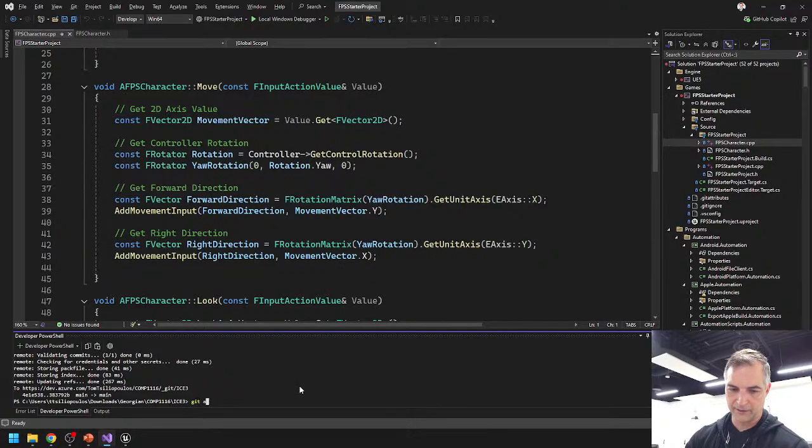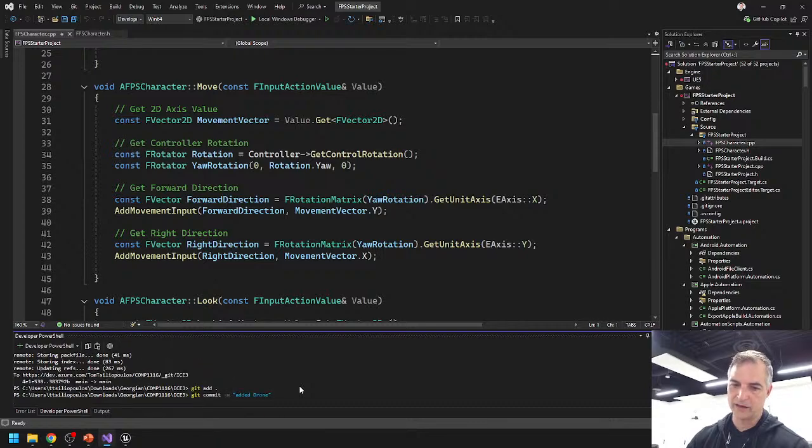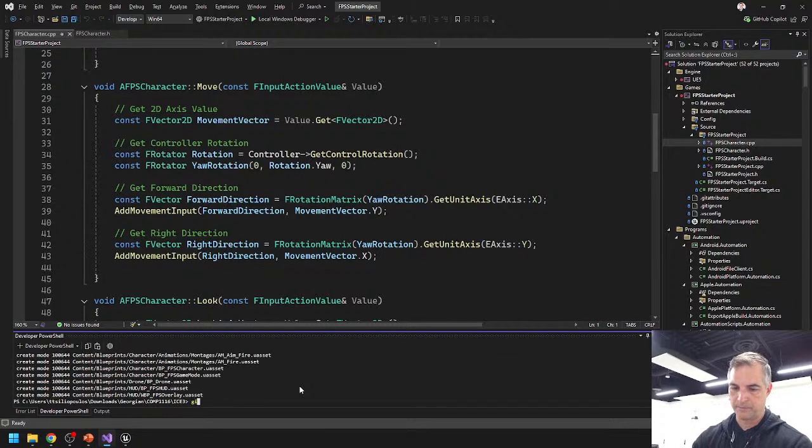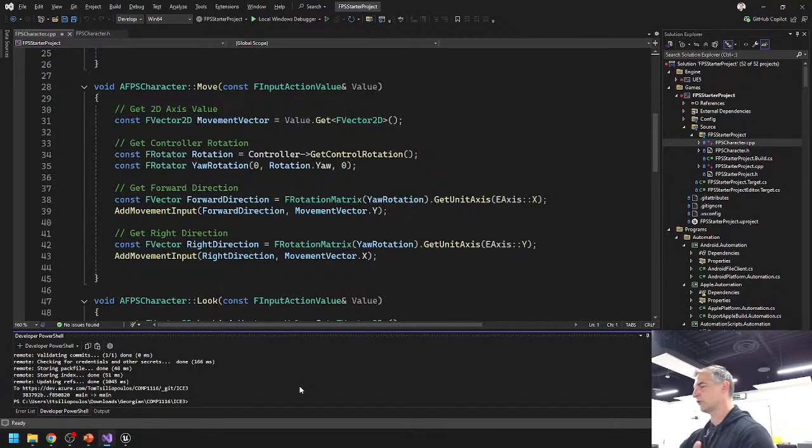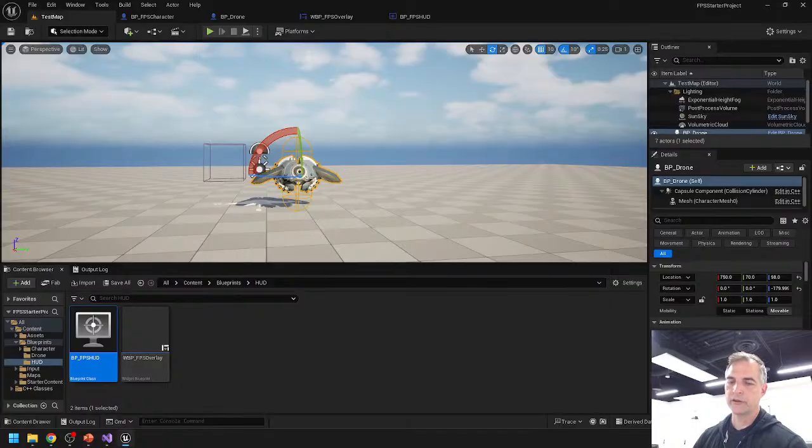So we'll say git commit -m, and we'll say added drone. We did a lot with the drone. We could have made many more commits here, many more commits. Like we added the drone, we added the thing, we made the functions, we did all these things, we added the user interface, lots of stuff we did, and we didn't do that. I just did it all at once, right? Because I'm running out of time. So this is my stuff.